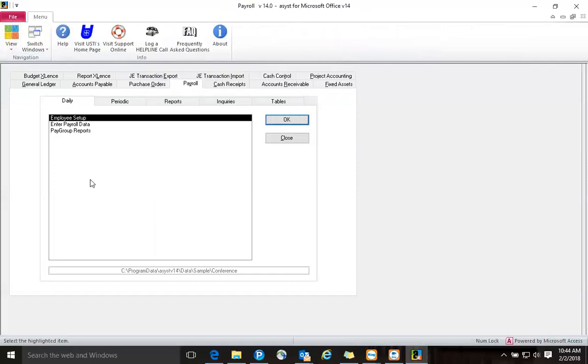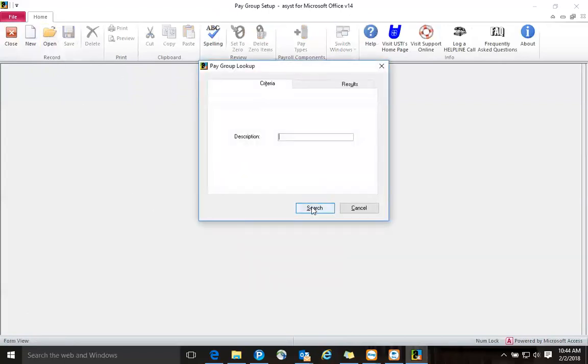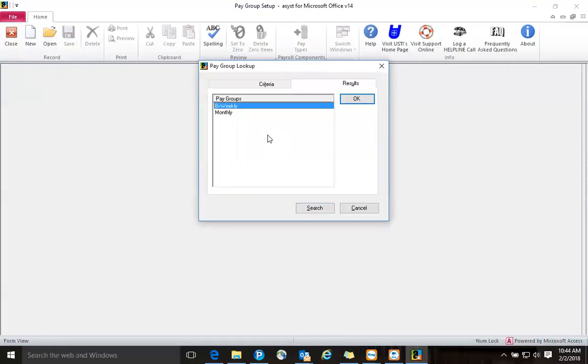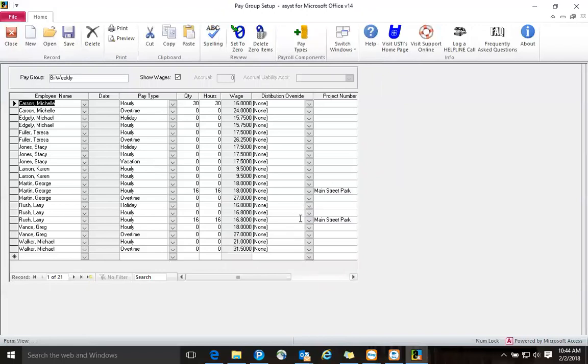So now that we've got our employees in the database, let's say it's time to do a payroll run, and what we need to do is tell the payroll system what changed. And so the way you do that is you go in and you enter in your changes. And let's go ahead and grab a group here. And so you're probably going to do this the way you get your time cards, so that you're entering in those employees in one group. So this is going to bring in all those employees in that group. You define what you call it.